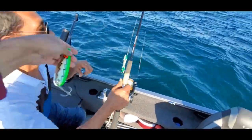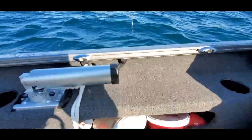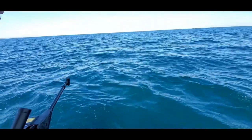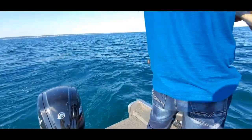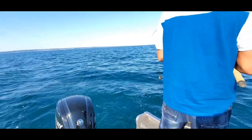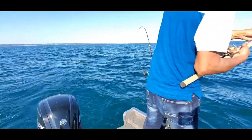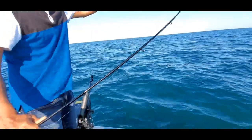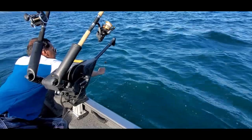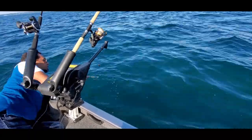So here's how it looks — we have the flasher and then the spoon. We are going to attach it with the clip to the downrigger. Before that, we have to make sure it is further away from the one already at the bottom, because the flasher creates some drag at the back. Under the water it spins and takes roughly five to ten feet of circumference, so there must be a reasonable gap between the first rod and the next one.